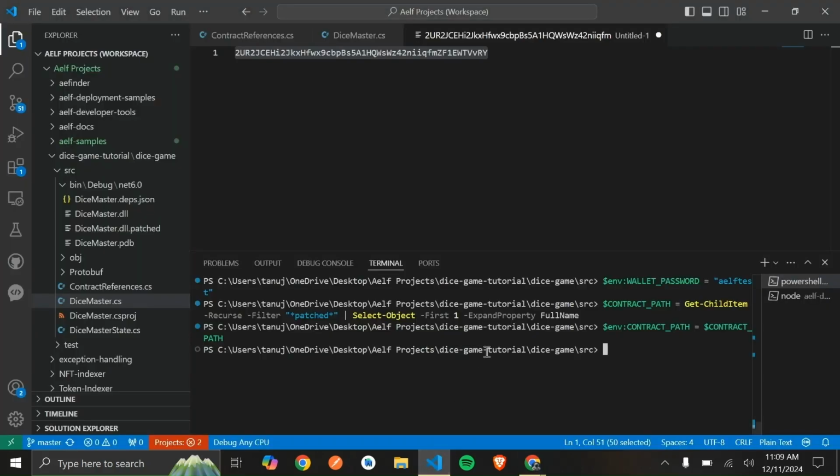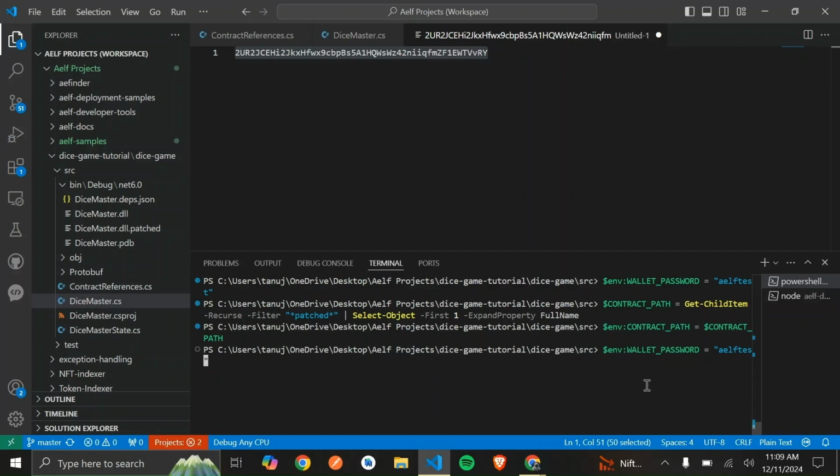For deployment, we'll copy paste this command where we have our wallet address, our wallet password, and the contract path. We've set up the contract path and wallet password, but we need to set up the wallet address too.